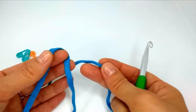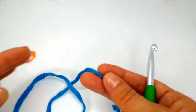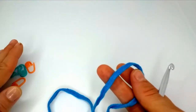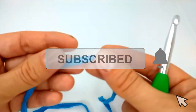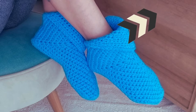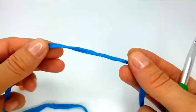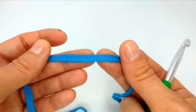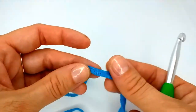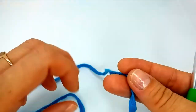For the solid crochet granny square without the holes and without the seam, you will need a crochet hook, yarn, and four stitch markers to mark the corners while you make increases. This square I will use for beautiful crochet booties — the link I will leave here. You will need only one big square and one smaller square. I use ribbon yarn, but knee yarn or t-shirt yarn will also be perfect for this.